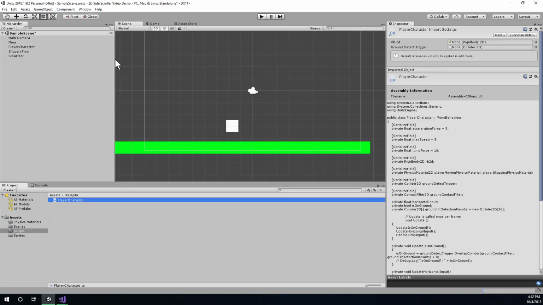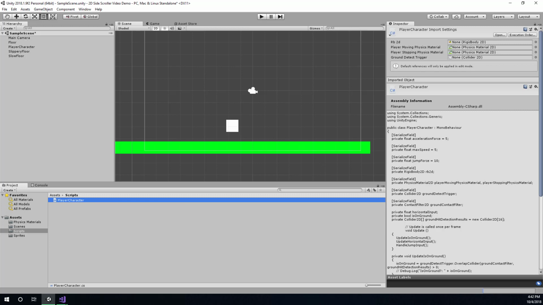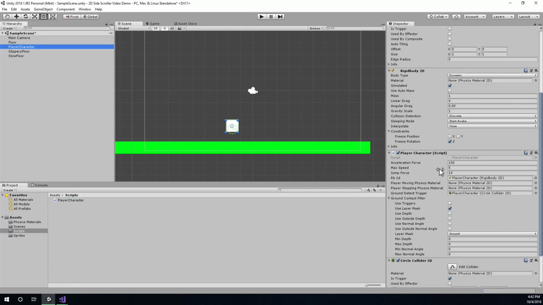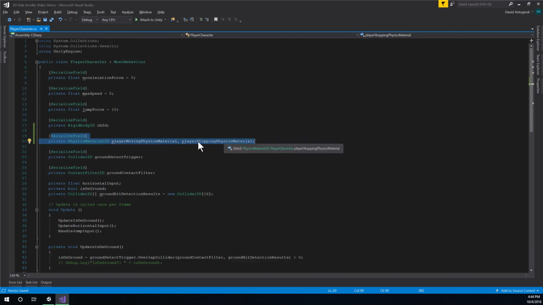So we'll switch back to Unity. Make sure you saved your script and then switch back to Unity and select your player character. And we need to find our player character script here and plug in the two physics materials that we are dealing with. So player moving will go in the player moving spot, and player stopping will go in the player stopping spot. Alright, so now that I've plugged those two physics materials in on my script in the editor, let's go back to the script and start writing the code to actually switch between them.